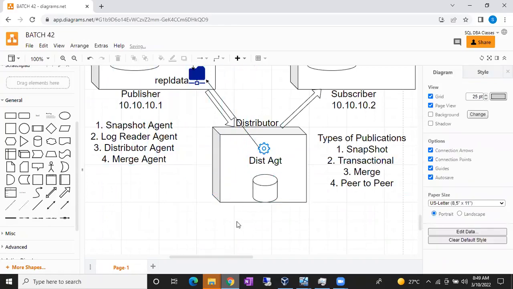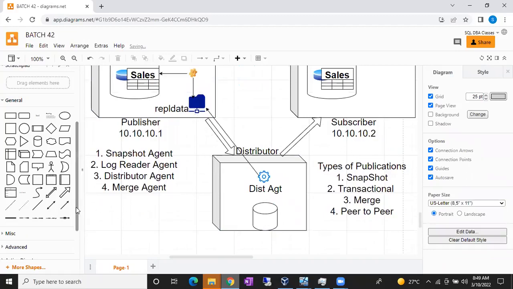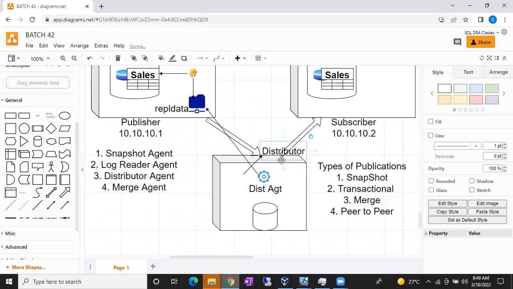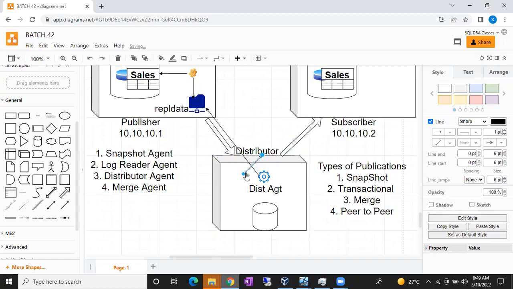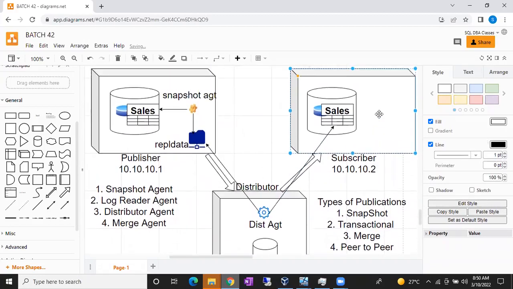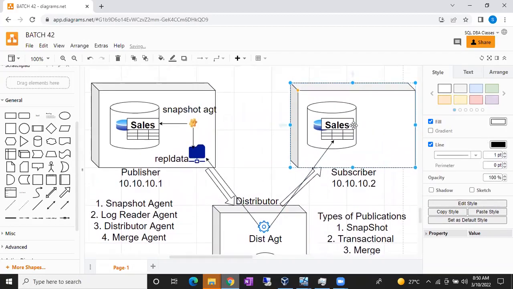Your distributor agent will collect the newspaper from the pickup point, and those agents, those paper boys, will distribute the newspapers to each subscriber. Who will be the subscriber, guys? If you subscribe to a newspaper, you become a subscriber. If I subscribe to The Hindu newspaper, I get the newspaper from the distributor agent, and the distributor agent delivers it to me.